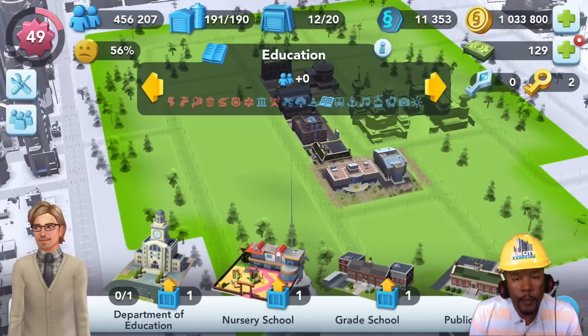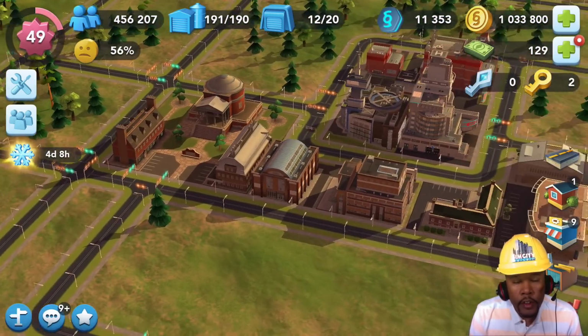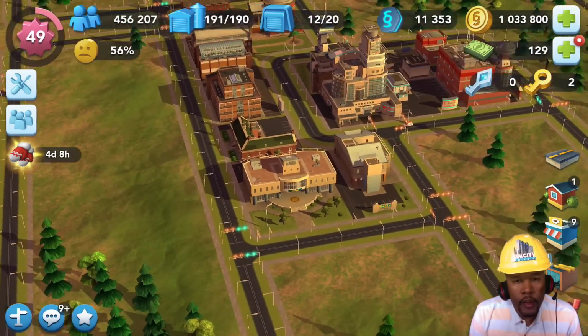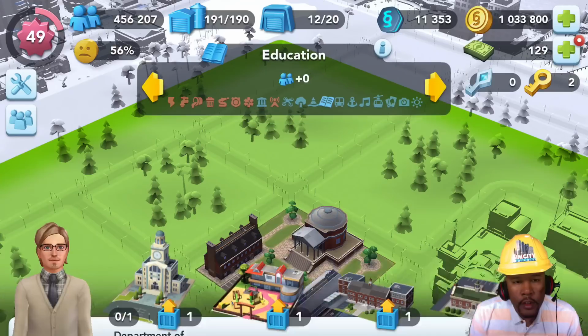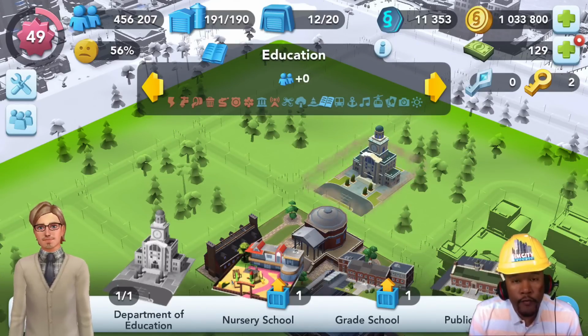So, prime example of what I'm talking about. You set your borders, make sure all your roads are within the coverage area, and then you draw your inner circle, and then you create different quadrants for different setups of buildings.